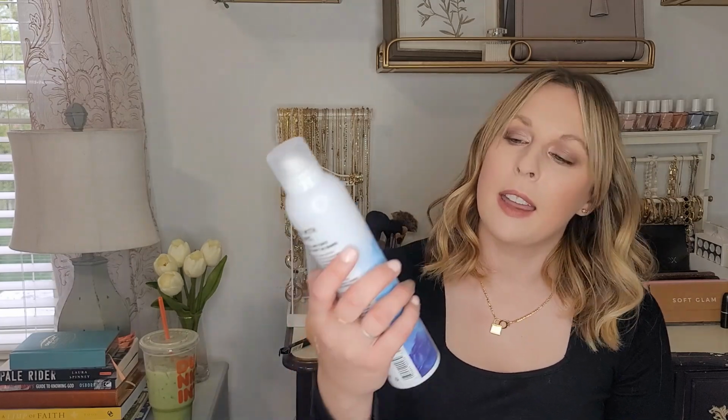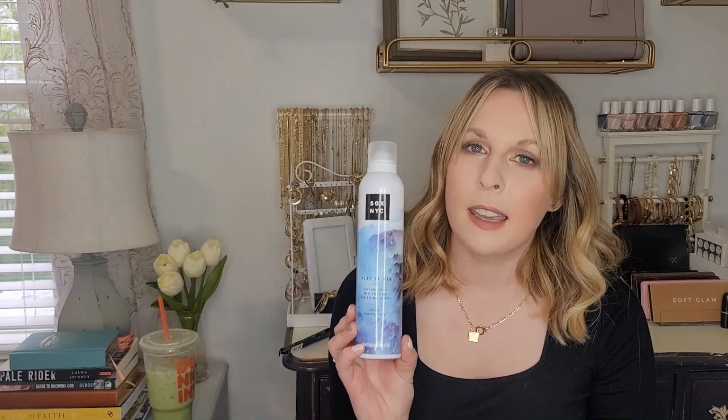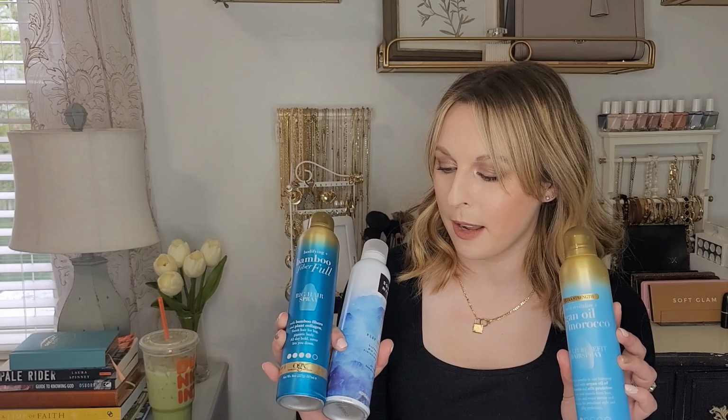And then another one I found, and I love so many things from this brand, and I've talked about this brand before, is the SGX NYC. This is the Play It Big, Super Hold Big Volume Finishing Spray, 24-Hour Humidity Control. I think these were all around $6 or $7, so not that much more than a lower-end drugstore hairspray, so I thought I would try these out. Really like this one. It can get sticky if you use too much of it, but if you just use a little bit, it's perfect. Also has a really nice scent, so if you're looking for a hairspray, I would say one of these might be a good one to try because I am really loving all of them.